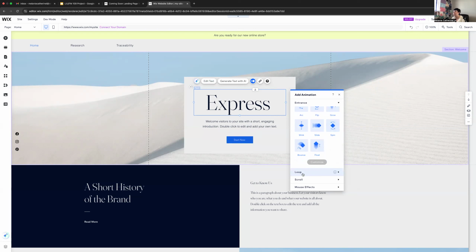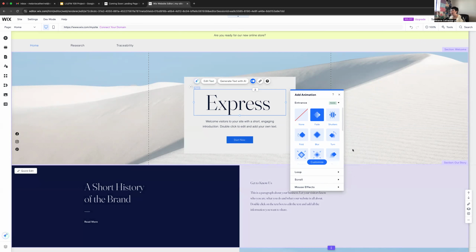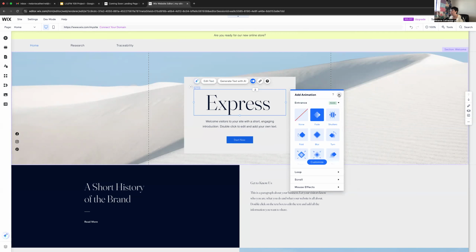So again, you want this type of thing to be unobtrusive. You don't want it to be too much for people. So, you could give it a scroll effect, which means that something happens to it when people move away. Let's just do an entrance and we'll do the fade one, but then you can pick what you want for your site, right? And so there we go.